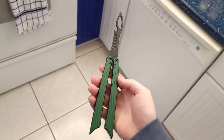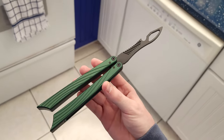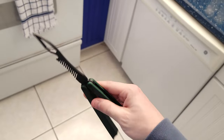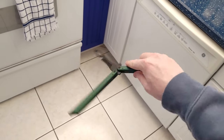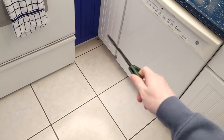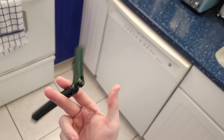Now, when I first saw this thing on Amazon, I figured I would probably not get it just based on the design, because it's just not my style. It looks a little weird. But now that I actually have it in my hands, I'm happy that this was sent to me randomly, because I'm actually impressed. For the price, getting bushings with this smooth action, it's actually really nice.